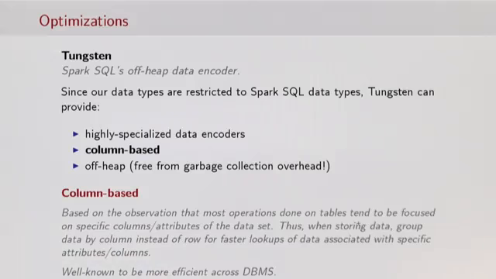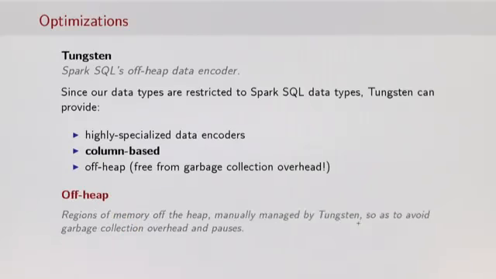So when storing data, it's actually more efficient to store data grouped in these columns, rather than storing them grouped by these rows. The idea is that it would take more time to look up each individual element somewhere specific in a row than it would to just grab an entire column of data, knowing that we have the entire thing already logically grouped together. And this is actually well known to be most efficient across all kinds of different database systems. So these highly specialized data encoders and decoders store everything in a column-based format.